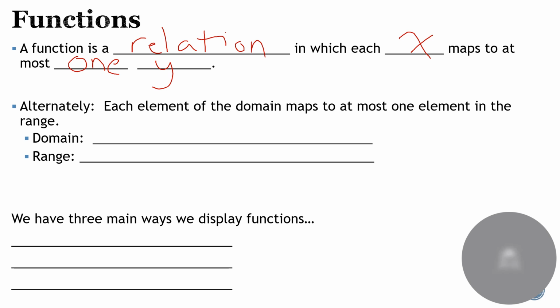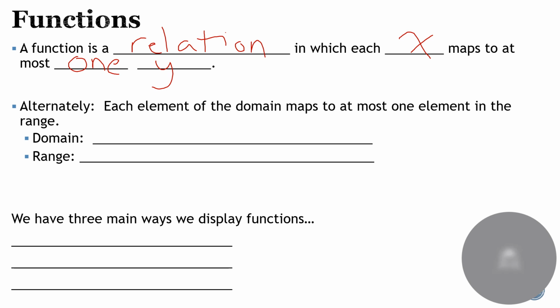Now, alternately, you could phrase it this way. Each element of the domain maps to at most one element in the range. Now, if I were to give you that definition, you might say, okay, great, I can write that down and maybe I can even memorize it, but I have no idea what you just said, Ms.